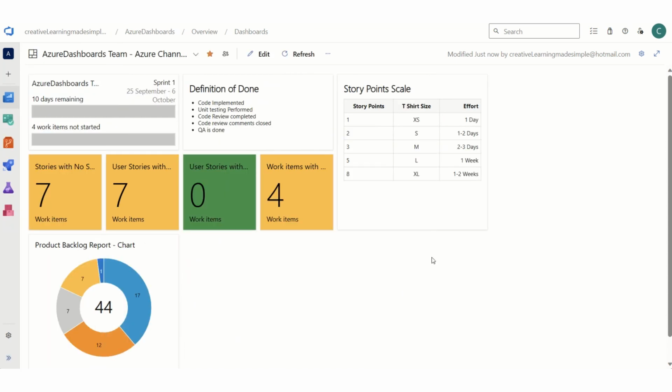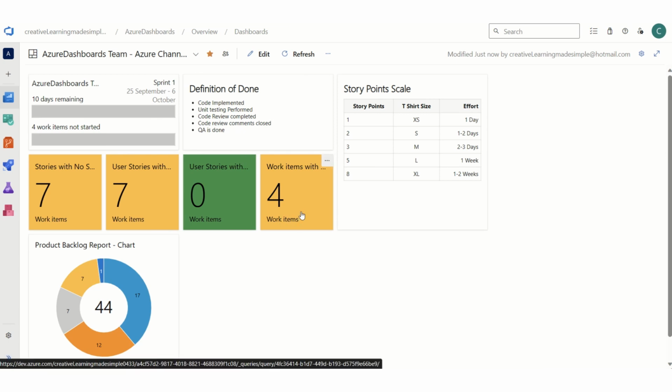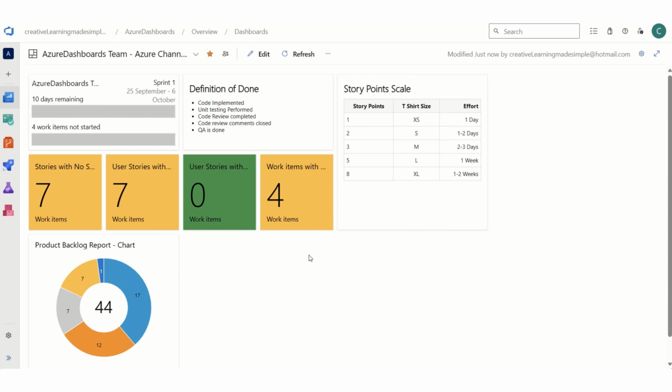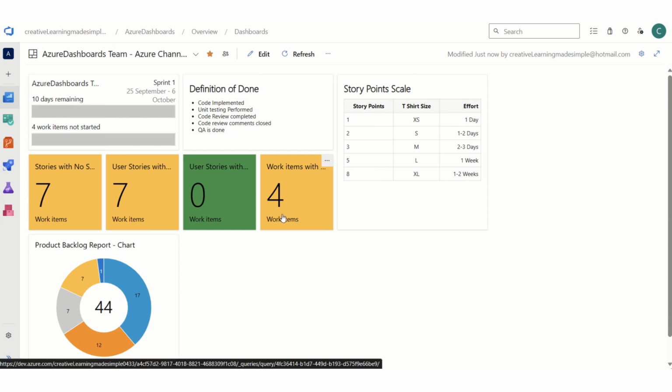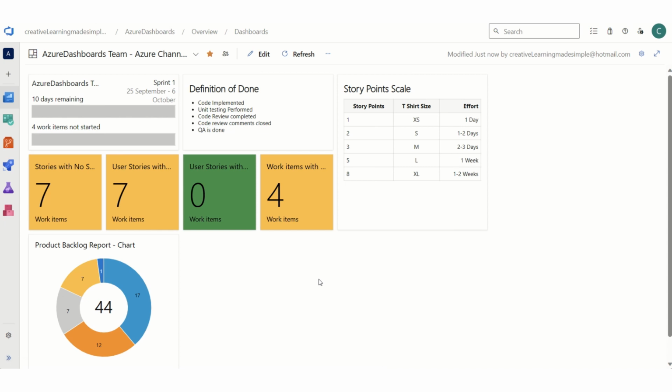For the team's perspective, they can look at these numbers and wonder why this particular box is showing in amber. That means there are some rules which are getting deviated, which as a team we have to fix. So right now it is telling me there are 4 items where we have not defined the parent. We call them orphan items in our project. It could be user stories, it could be tasks.